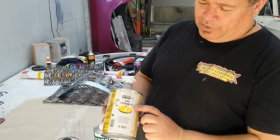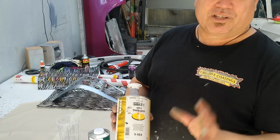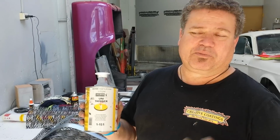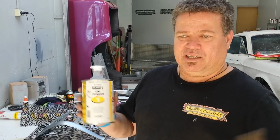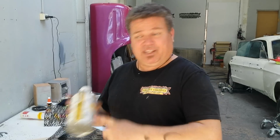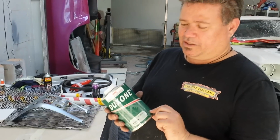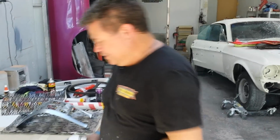It's De Beer Uni Thinner, #1. It's a standard thinner. It's not fast, it's not slow. They come out fast, slow and standard. This is the standard one. I find this works perfectly. It gives me about a 90-second dip window, it activates, it liquefies the film, the colours stay vibrant and it works a treat. Went to my paint supply today, didn't have any. I'm trying this, Duck Zone, another good high quality product, similar sort of thing. I've got no reason to think it won't work, but hey, let's find out.